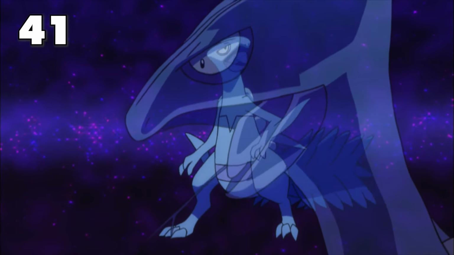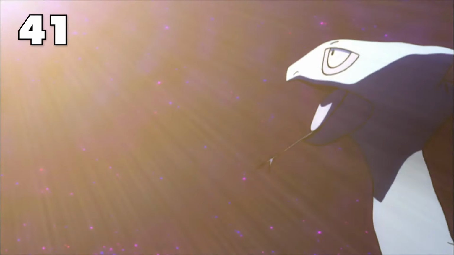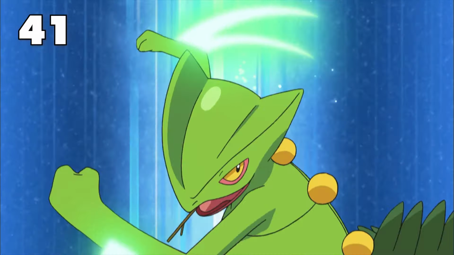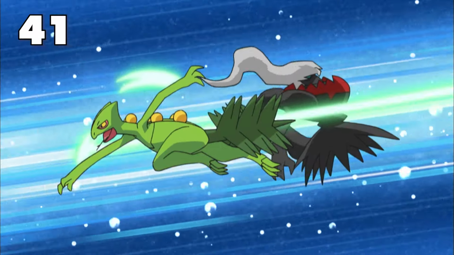The reason why Sceptile defeating Darkrai was such a cool moment and is always talked about, despite it taking 3 Pokemon to take Darkrai down, is because Sceptile was the first Pokemon from any main character to defeat a mythical Pokemon. And back in those days, mythical Pokemon were also legendary Pokemon, so legit, this was one for the books.